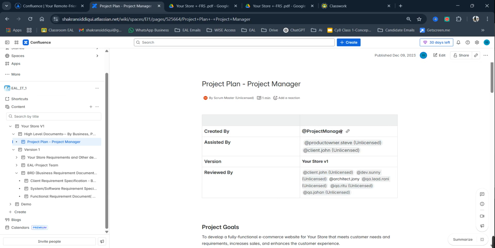The project manager creates it with the assistance of product owner and the client. In this case, business analyst doesn't have to do anything with this thing because the project manager is creating this thing. Project manager, I told you before, he does the hiring part of the process and also he creates this project plan.